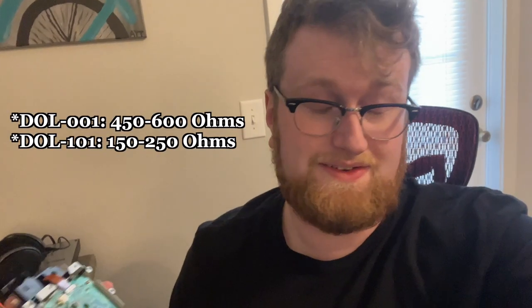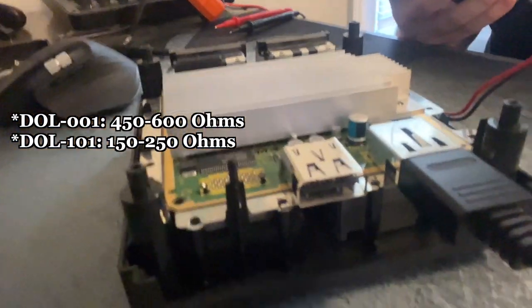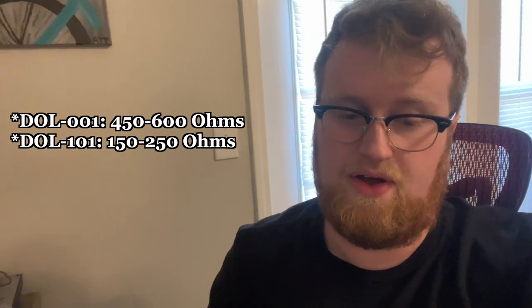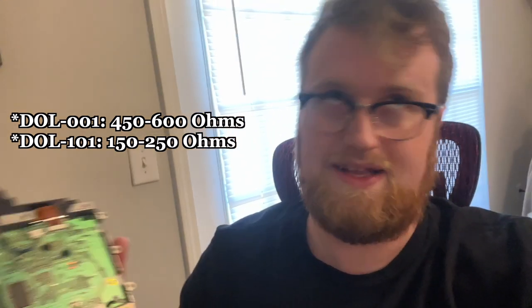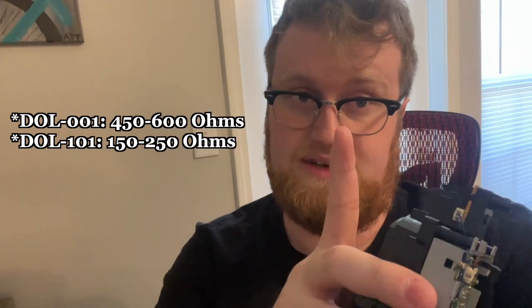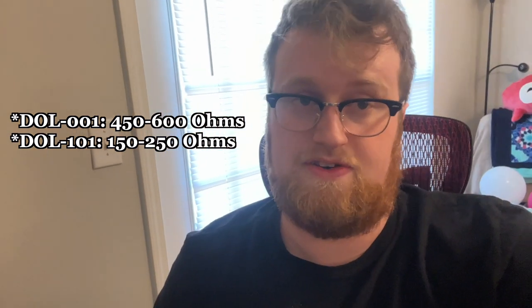So I will have to replace the disk drive in this at some point soon, but I don't have to yet. And we'll do a video covering that when I do finally have to. So the DL-001 model of GameCube, which is the original run of the GameCube, which has the two plugs on the back here, comes from the factory at an ohm range of 450 to 600, whereas the DL-101 model of GameCube, which does not have that digital port, only has one port on the back of it, comes from the factory at 150 to 250 ohms.